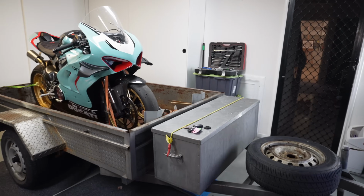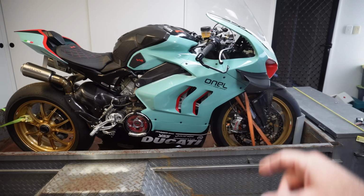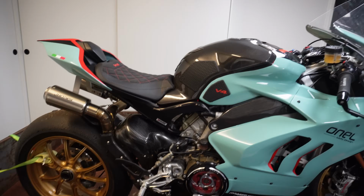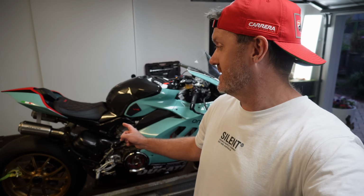Like, this has been sitting here for 2 days since I got back from the first track ride on this beauty since I finished it. And let me tell you, it is an absolute weapon. I can't believe that it took me that long to actually get this thing on track. And I've literally fallen back in love with it. I don't know how I could actually find myself riding a BMW after cutting some hot laps on this. But let's wait and see, because we are going to track test this bike anyway. So that's another thing, another video we are going to do shortly.